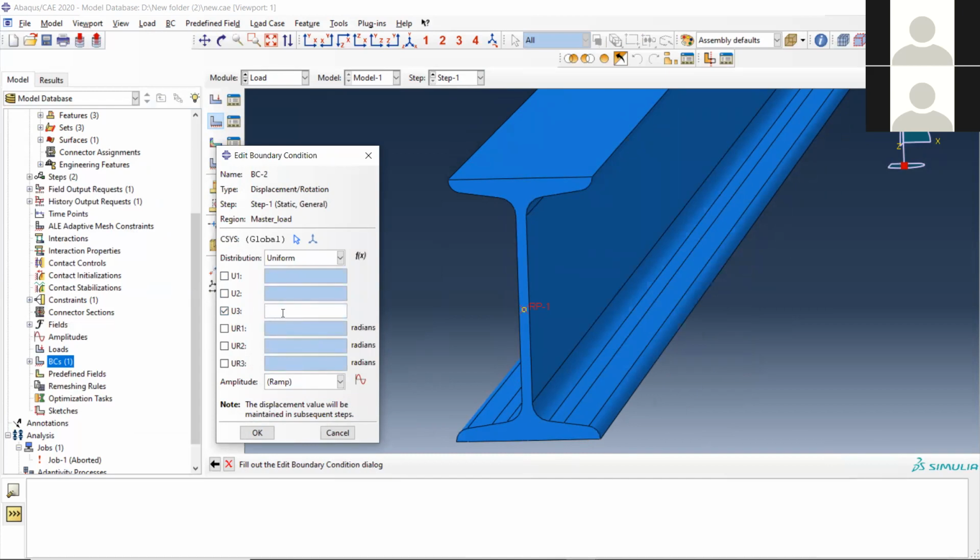Suppose I need to apply the load. Now I have loading details, suppose 500. Apply the displacement. That means in the basic equation F equal to K into X, you are trying to calculate the force by giving the displacement as an input. For that particular displacement, you can capture what force is coming. F equals Kx, where K is the stiffness of this whole and X is the displacement.